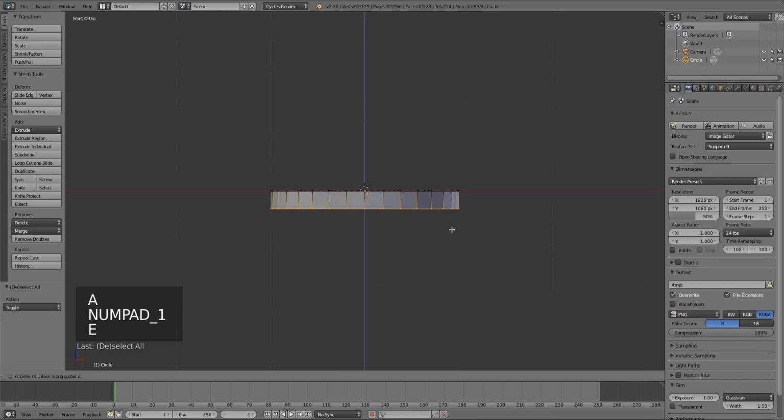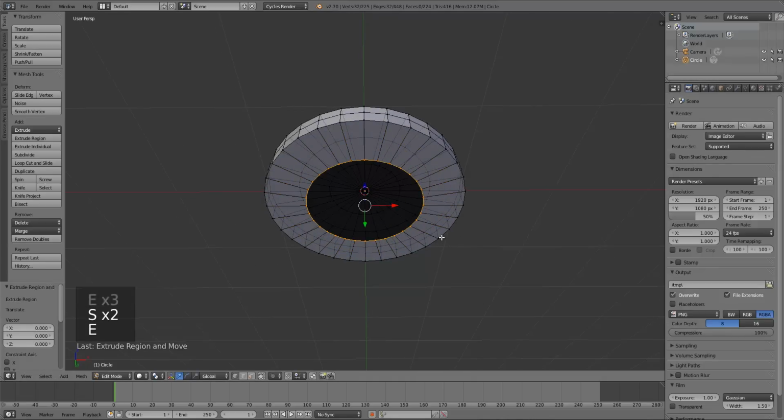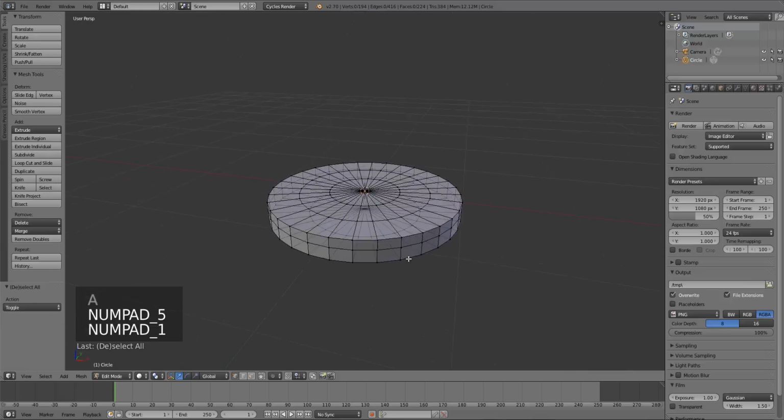And then we want to sort of extrude this down too. Maybe give that an extra edge loop in the middle, then extrude that in. And that can probably do with one less edge loop. So we just want something like that.